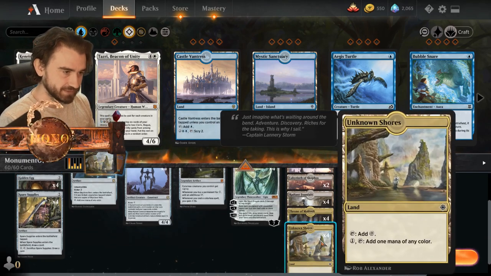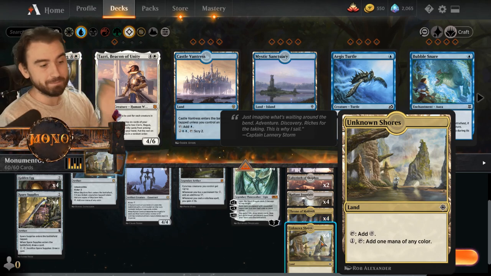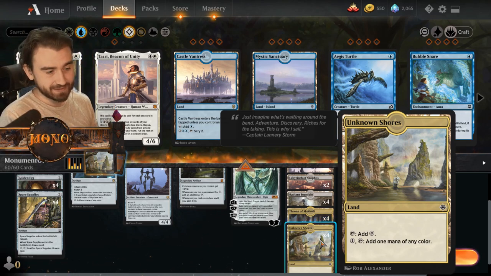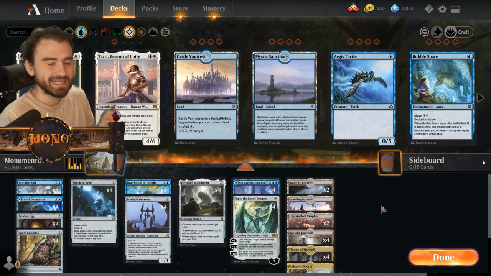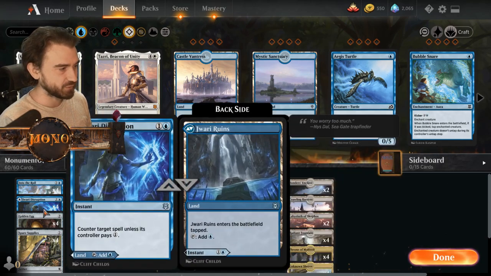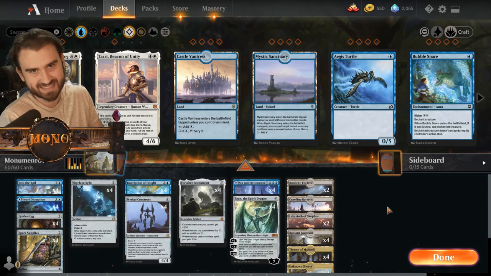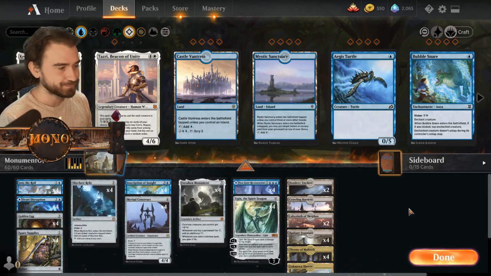We also have Unknown Shores, because we're gonna get so much colorless mana anyways, it doesn't often matter if you have to tap this, and it costs a little bit extra to get that blue mana, because we just need a little bit of a splash of blue mana. Then we of course have the blue lands, the Seagate Restoration and the Jwari Disruption, but in most cases, if we can, we want to play these as spells rather than as lands.